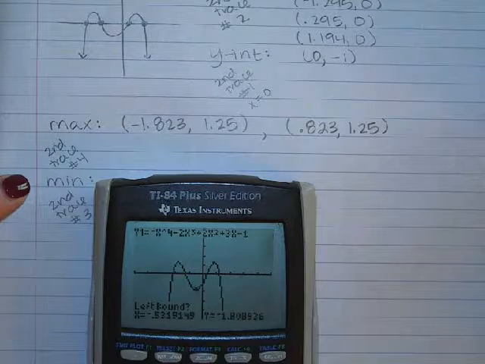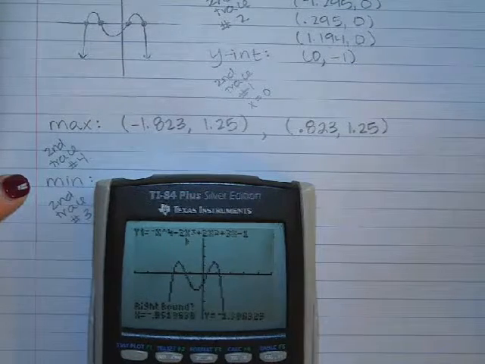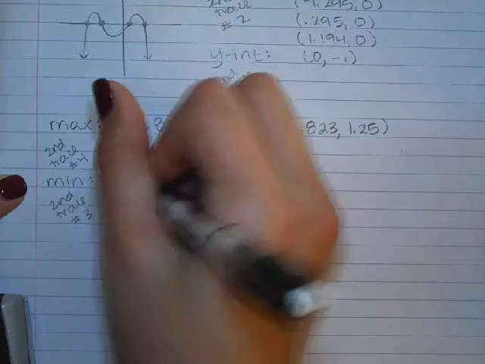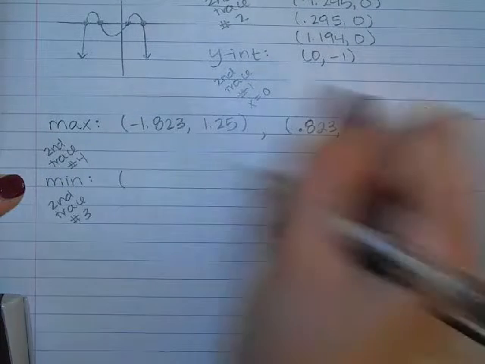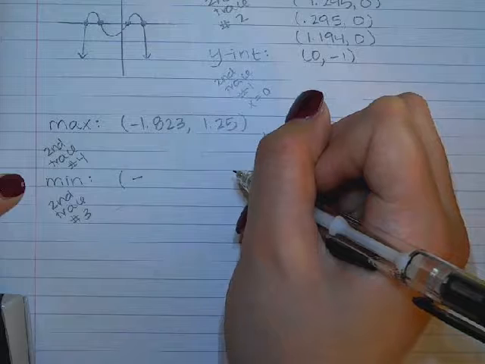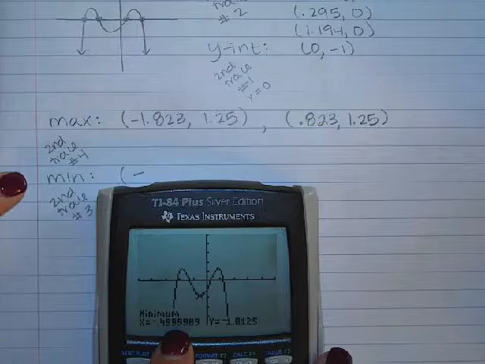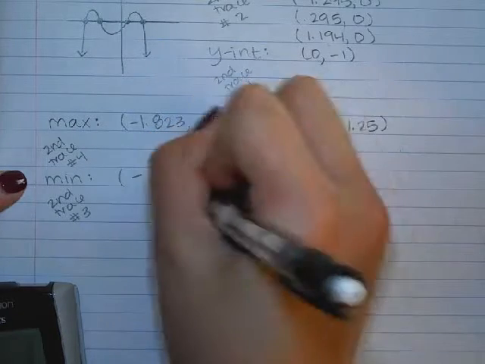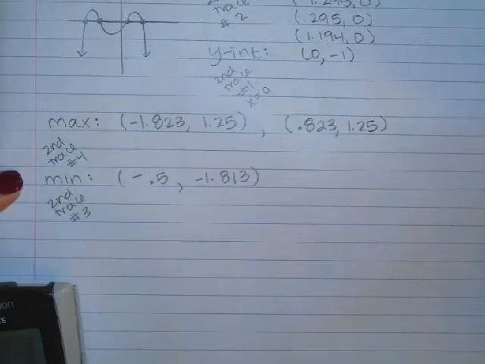The valley looks like it's right down here. So I'm going to do left bound and right bound. And I'm going to do 3 decimal places. What is the calculator trying to say for the x value? It's repeating, so what do you think it's trying to get to? Negative 0.5, yeah. Negative 0.499999999. It's trying to say negative 0.5. It's having a hard time. So we're going to say negative 0.5. And then we've got negative 1.813 for the y-coordinate. Okay.